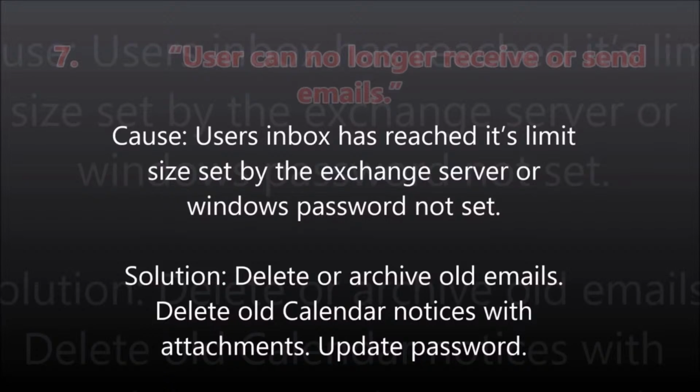A bunch of emails that have attachments, or you just have thousands of emails, chances are it will fill up fairly quickly, and it will go beyond that 200 megabytes, at which point you cannot receive any more or even send any more emails. Okay, and the part about Windows password not set is basically Microsoft Outlook asking for your new Windows password. So this happens a lot when someone has changed their password within Windows, but they haven't updated their Outlook.